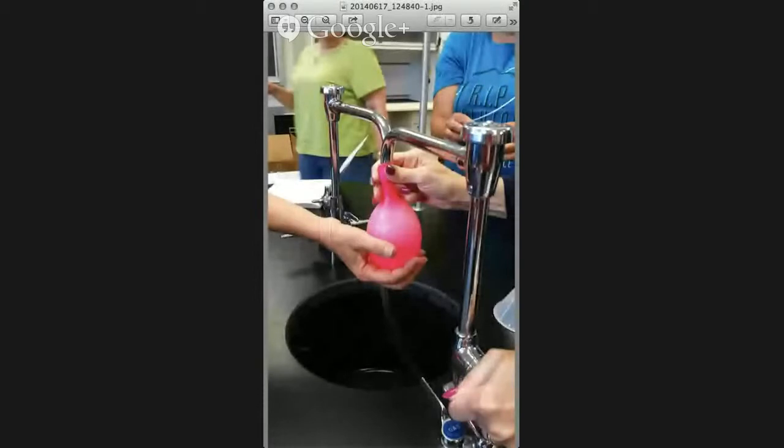I particularly enjoyed the activity we did yesterday involving water balloons. We used flour and water balloons and put tiny little rocks inside — some were brown and thus harder to find outside, and some were neon colored, which made it a little easier but not by much. The flour and water would show the ejecta pattern from the splat of our meteorite. We actually had a step ladder — other people could go up high and toss their water balloon at the ground to make a splat.